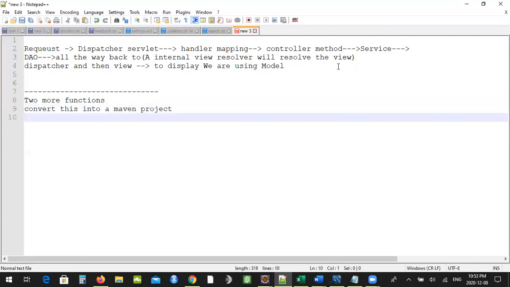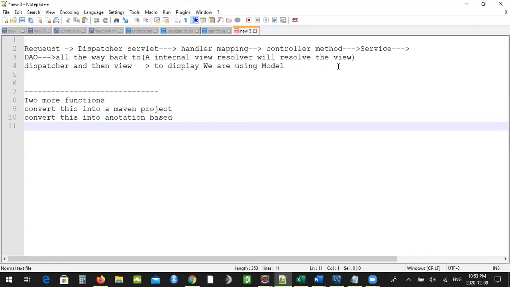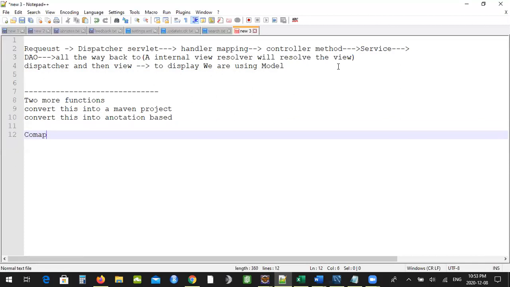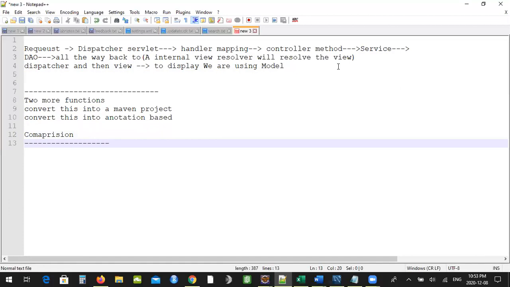At the same time, we'll try to eliminate the XML dependencies. That means we'll try to create the project completely using annotations. After that, we'll compare these two projects and also the Servlet project to find out the advantages. So any questions on that, guys?